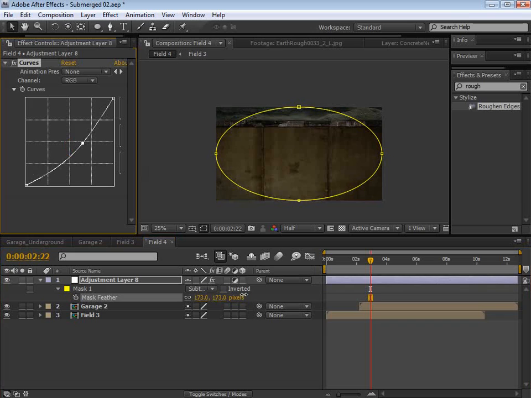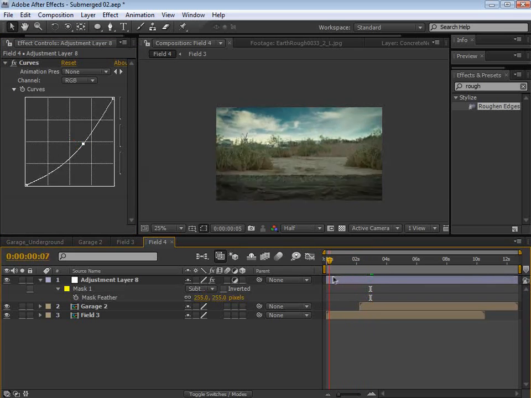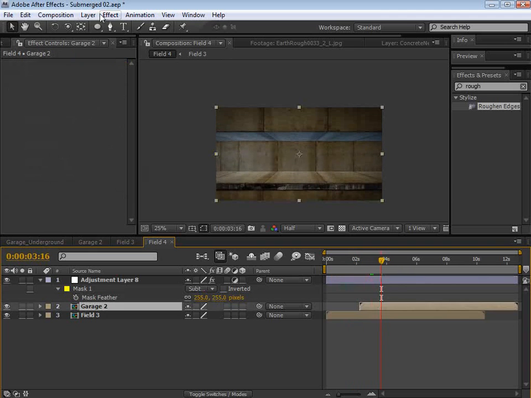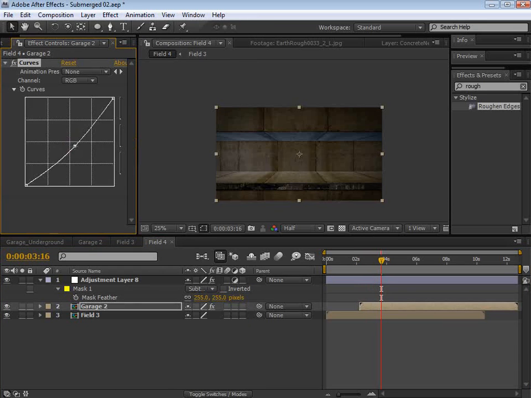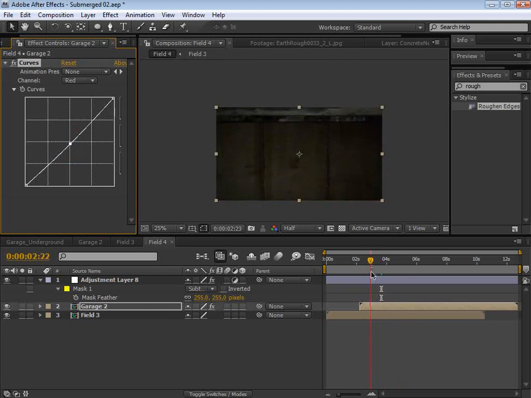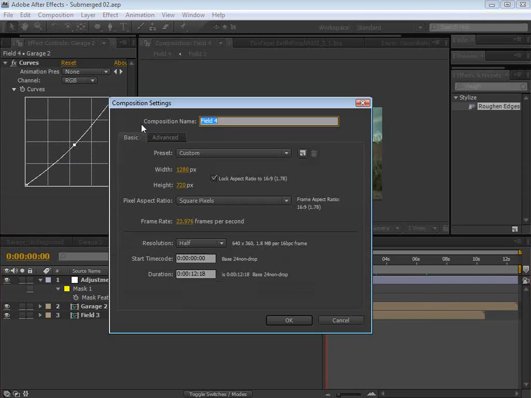I do this so much that I don't even have to see what's going on to know. But this creates sort of a tunnel vision effect that just helps blend this together. And our garage shot, let's definitely darken it a bit, and possibly even add a little bit of cool and bring some of that red out of it. There's going to be some motion blur on this shot, so it won't be as harsh, but try to get it looking pretty good. And we'll go ahead and name this shot composite and hit OK.